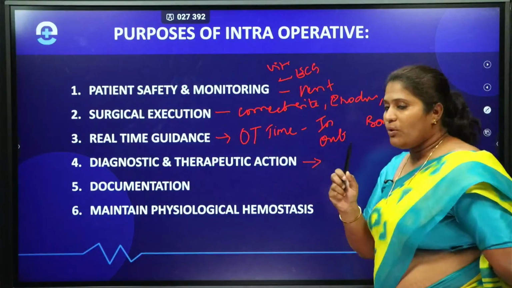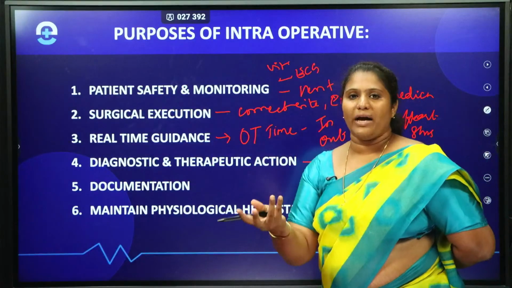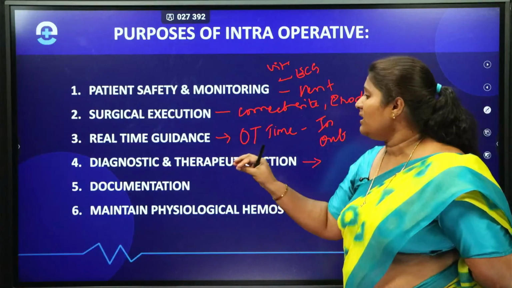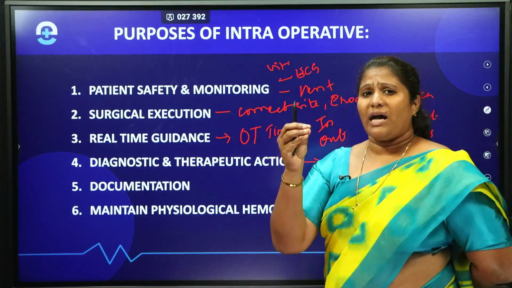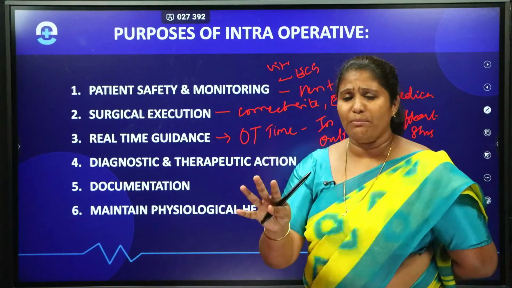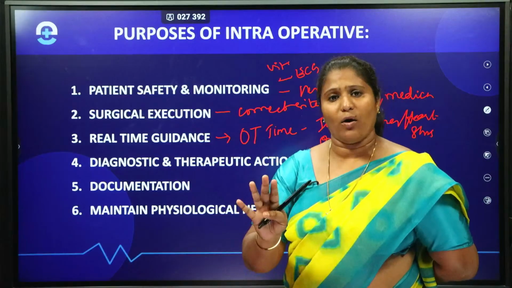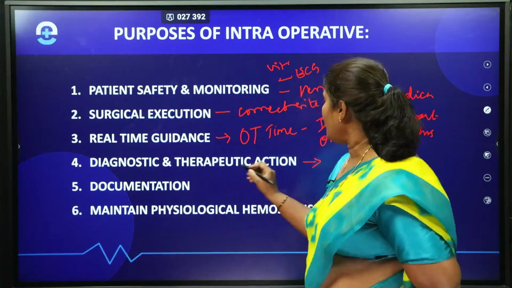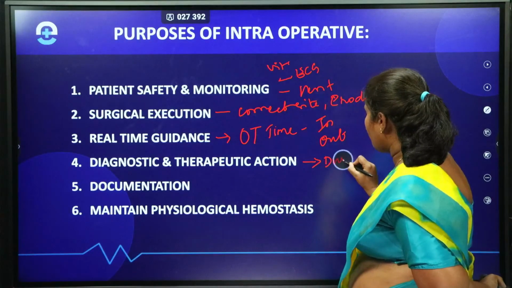Next, diagnostic and therapeutic action. During the surgery time, we need some diagnostic evaluations, or we place some procedure materials like a K-wire inside. We need to take an X-ray at that time to see whether it is in position or not, ultrasound, everything has to be checked during the surgery time.